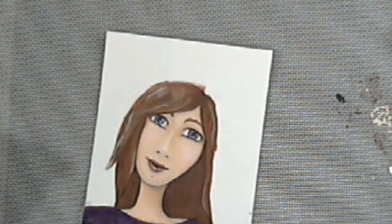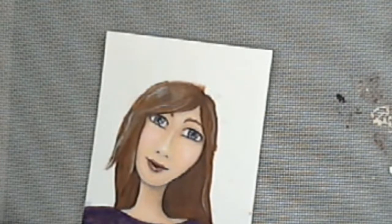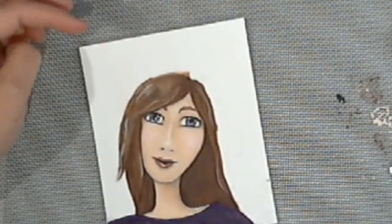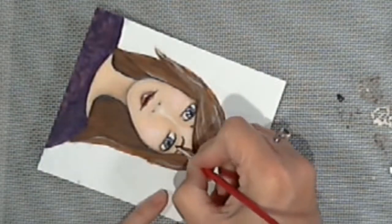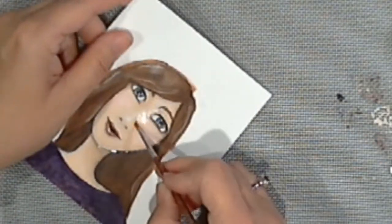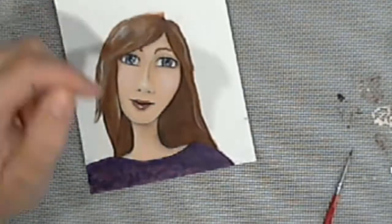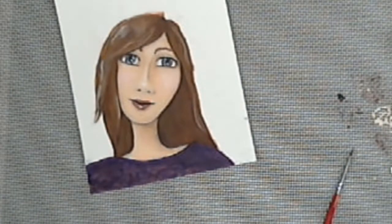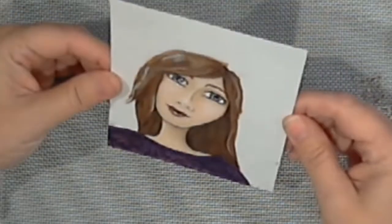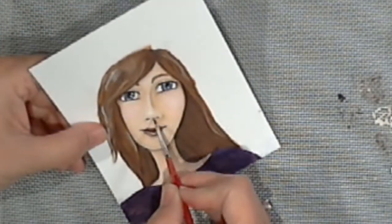And I'm putting a little divot in there. I don't remember what that thing is called. You know, you have like a little hole in your chin. At one point, John Travolta had one. He might still have one, I don't know. Don't really see it on girls. But for some reason, I wanted her to have one. Looking good.